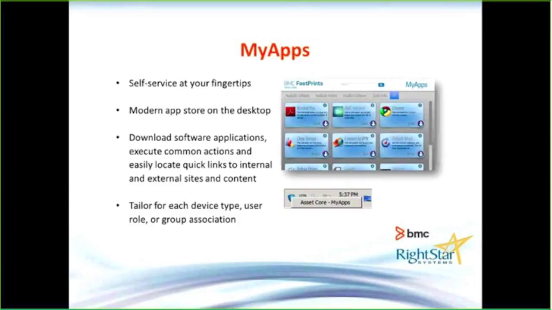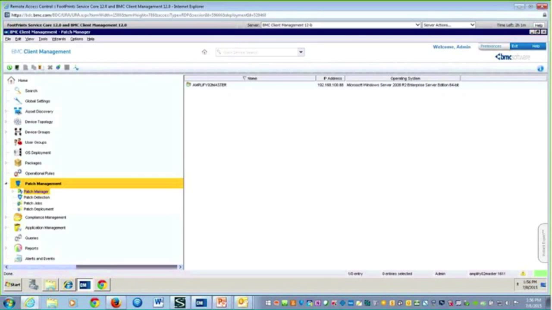Oh, and then the My App. So I'm going to show reporting in the My App, and that will wrap us up. So the My App is what's embedded in the agent that allows you as an administrator to advertise applications, and then your users can selectively decide what apps they want to bring down to their machine. Okay, so let's have a look at this.